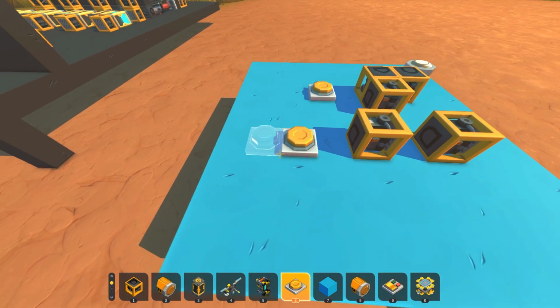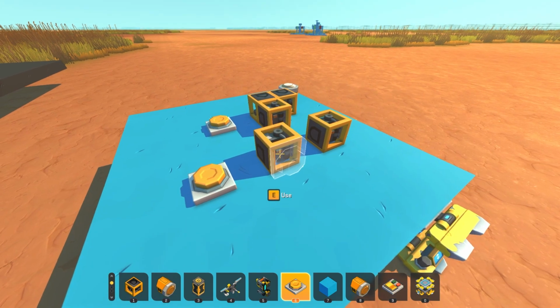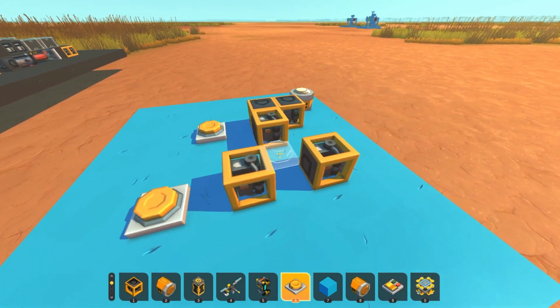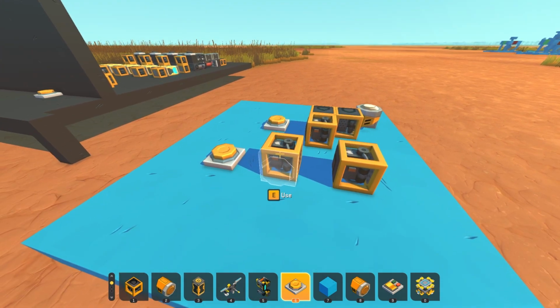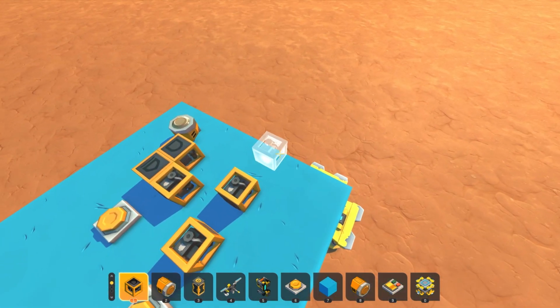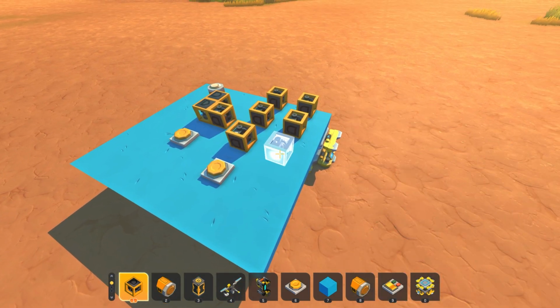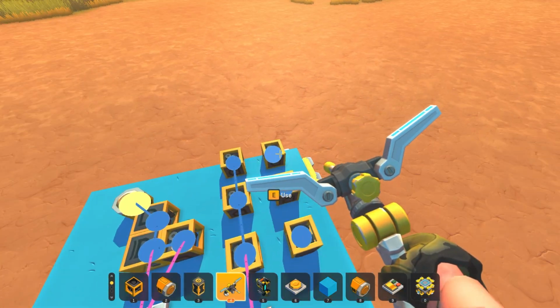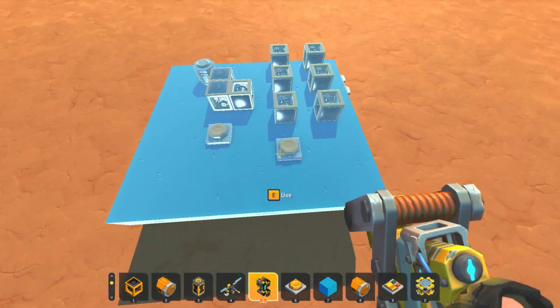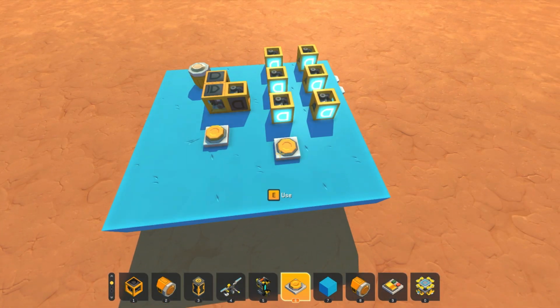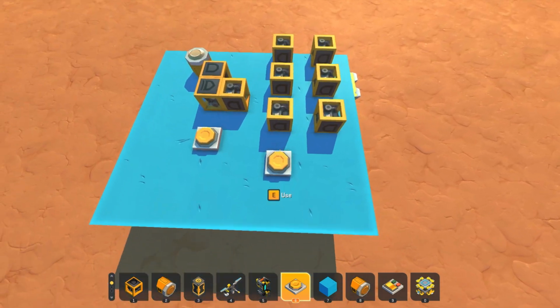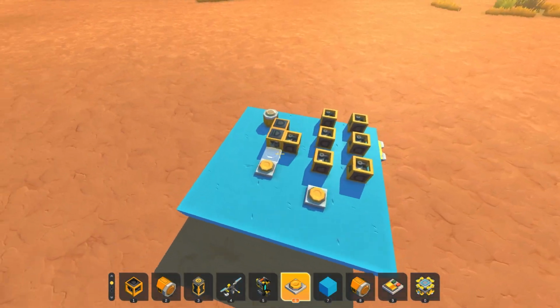So you send the signal, it goes to the logic gate, and then a tick later, it sends the signal from this logic gate here. A really good way of showing this is to do this here. You'll see that it takes a little bit of time for it to get all the way to the end. So that's basically what I did.